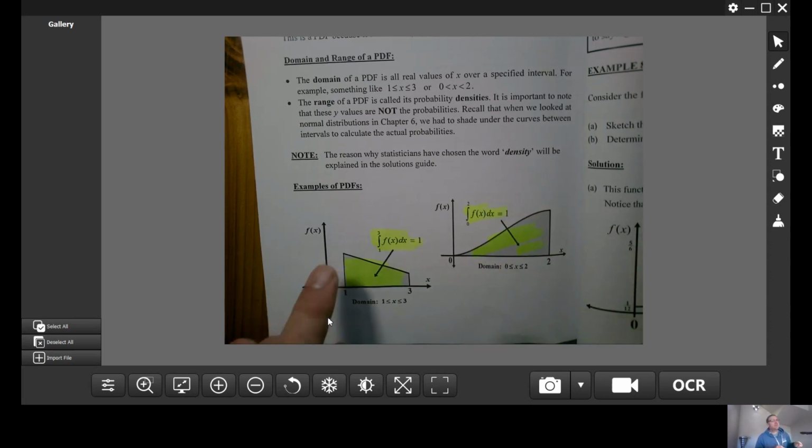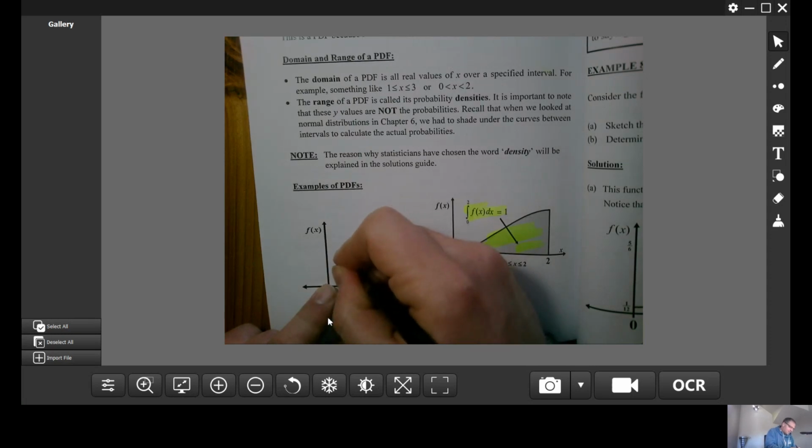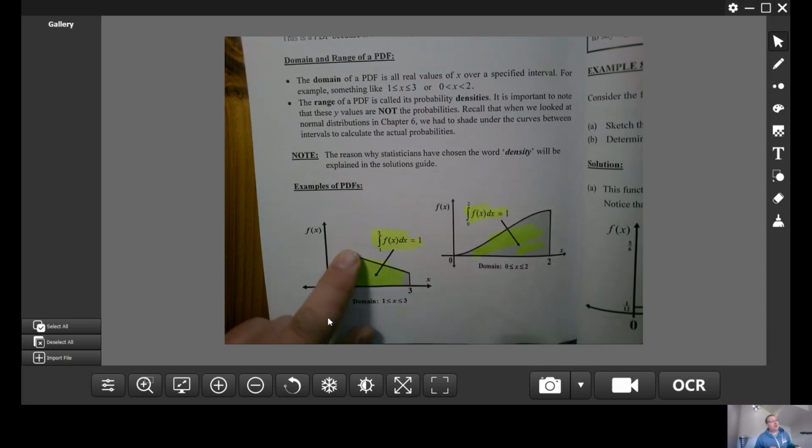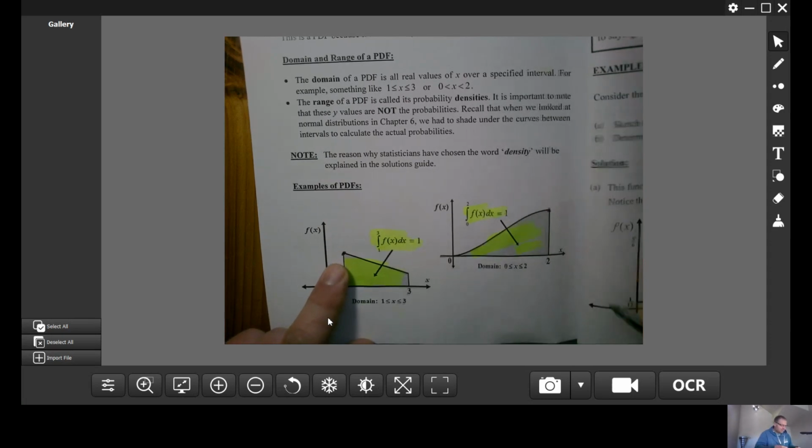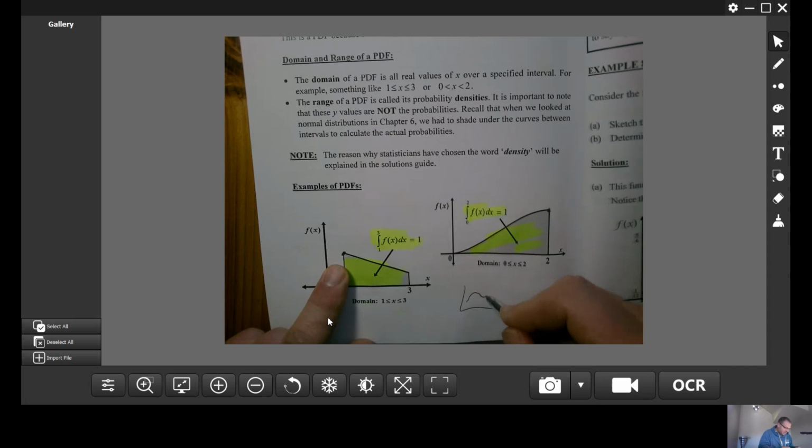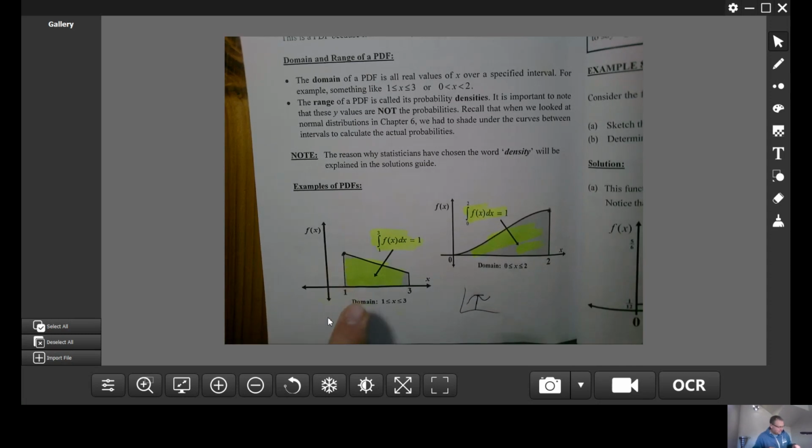Just one thing that's a bit confusing though is the mode. We find the x value for the mode. We don't find the actual mode. The mode is the most frequently occurring thing, and the most frequently occurring thing will be at the maximum value. So here it will be x is equal to 1. Here it will be at x is equal to 2. And if you've got a function that changes, it will be at the turning point. That'll be your mode. Okay, median is going to be where the area is in half.